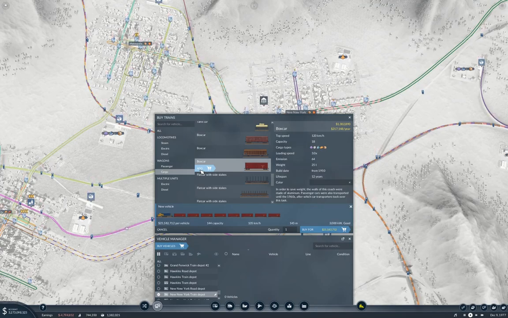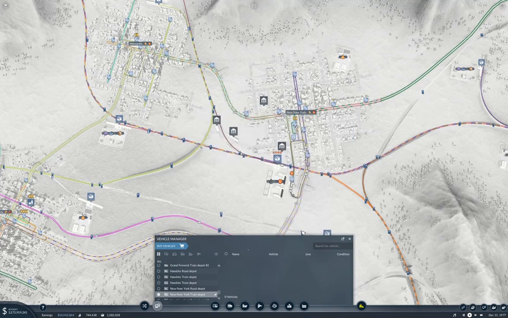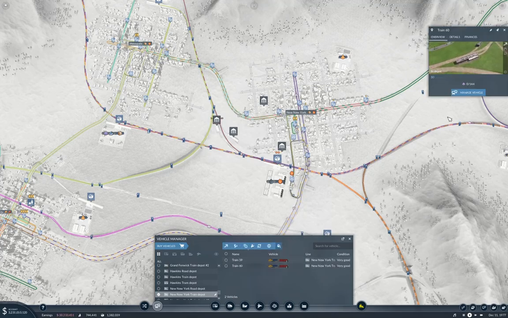Yeah, we'll put that many on there. Okay. We're gonna need at least two of these. I think I'm gonna need four of them, actually. But let's go with two. Right. So we have that one.